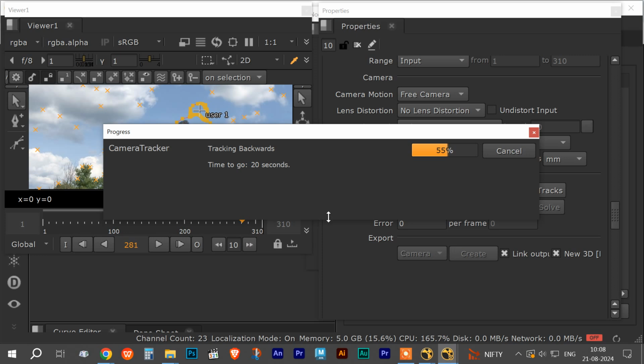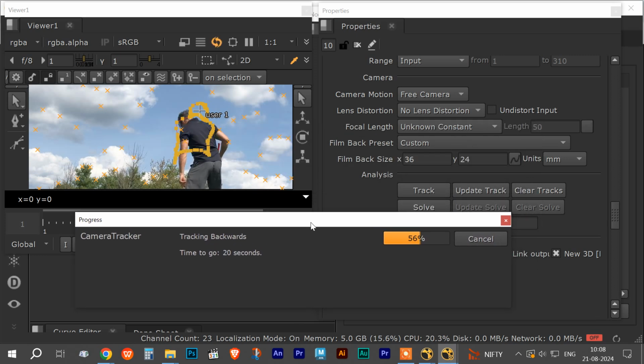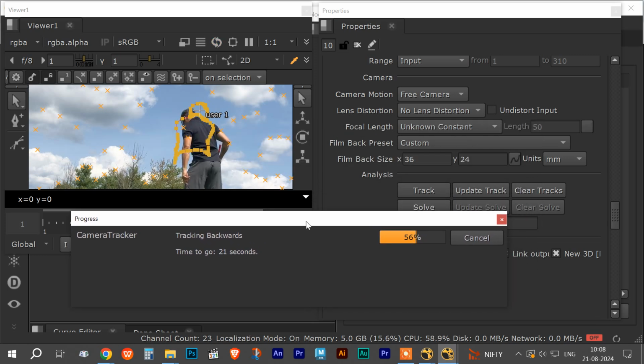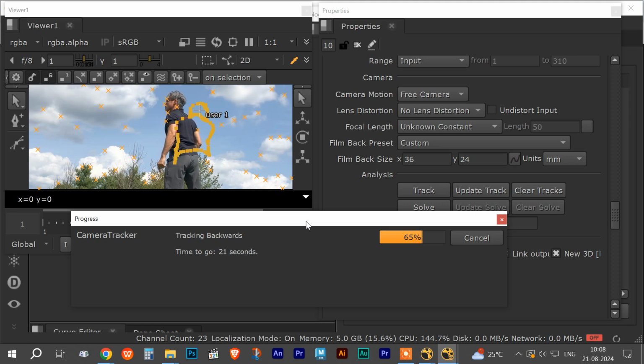So this will take some time. Don't disturb, otherwise the system will hang. Okay. So it is calculating the tracking, and we will match the roto. We will copy the data and we can apply it to the roto shape. It's easy only.